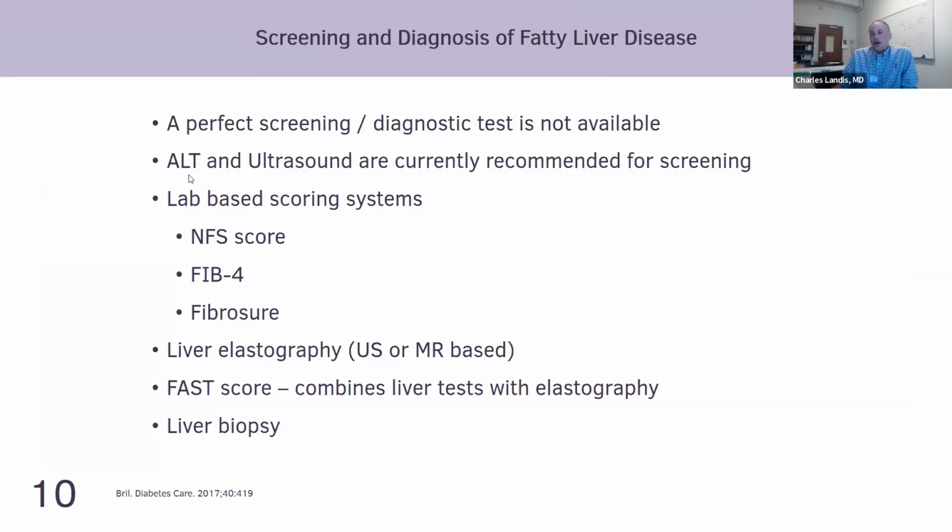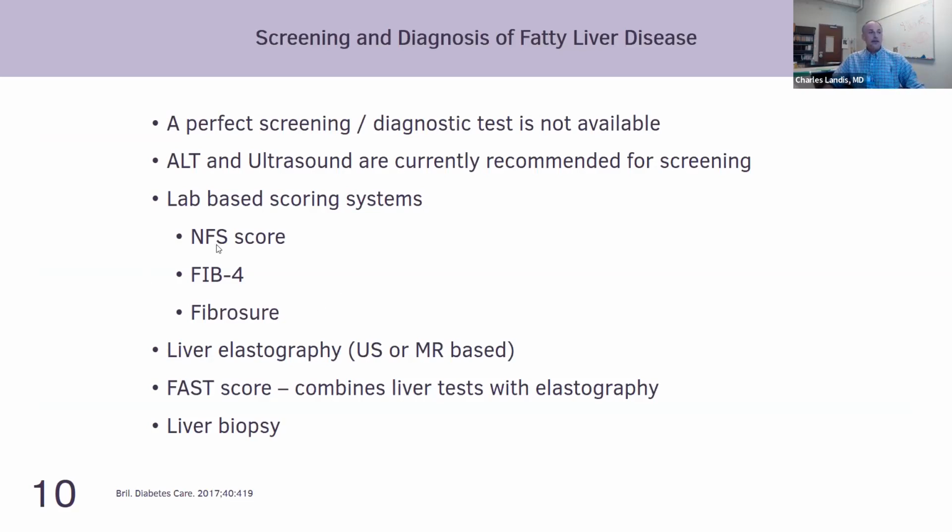We could use a combination of ALT and ultrasound, but it probably should be mentioned that liver tests can be normal in someone with fatty liver disease, and actually liver tests tend to normalize as fibrosis stage increases and as you head more towards cirrhosis. So you could easily miss some patients with advanced fibrosis if you're just getting liver tests. Better would be to use some of the scoring systems, which use ratios of liver tests to either platelet count or ratios of AST to ALT, which are going to work a little bit better.